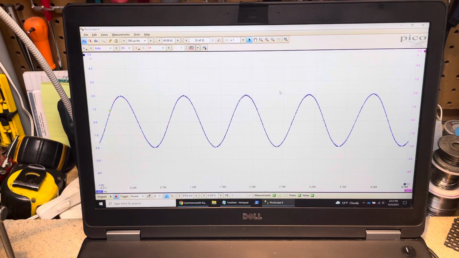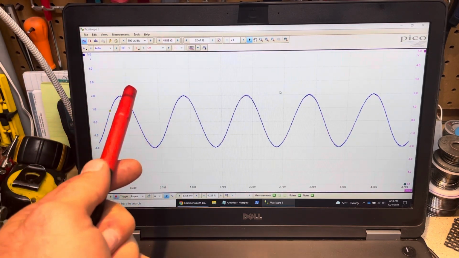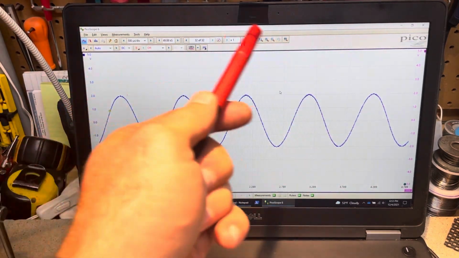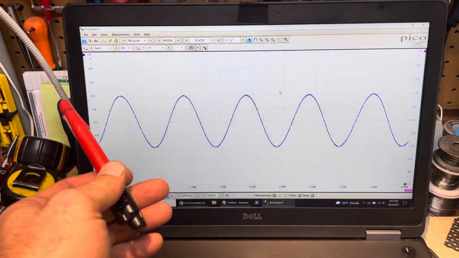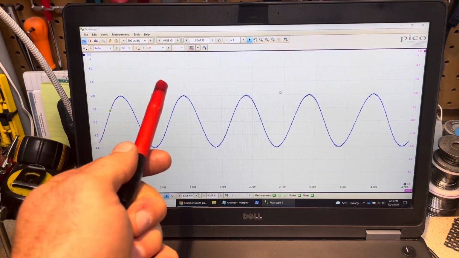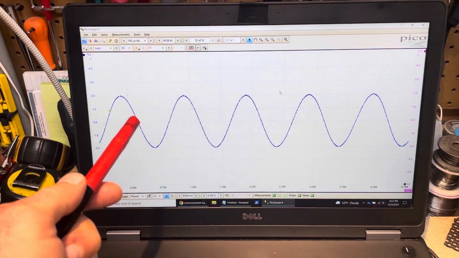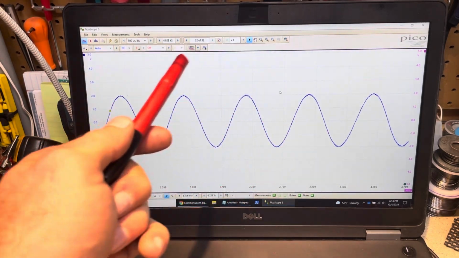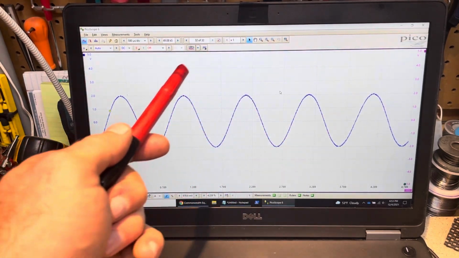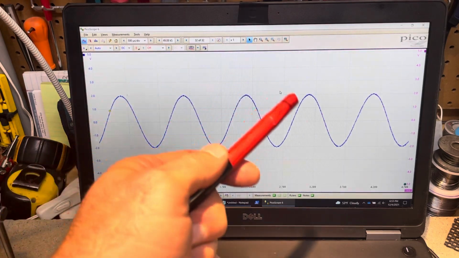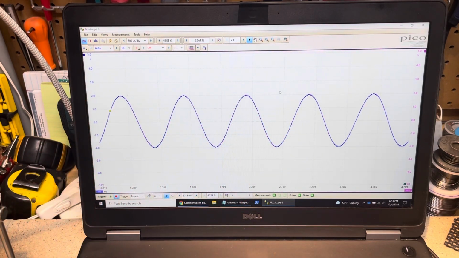In a resistive load circuit, our electricity is just going around. Now, I know it's AC, it's oscillating, but you know what I'm saying. It's just going around. It's just doing its thing. There's nothing weird happening to it. It's just going around like normal. But with an inductive load or a capacitive load, weird things happen.